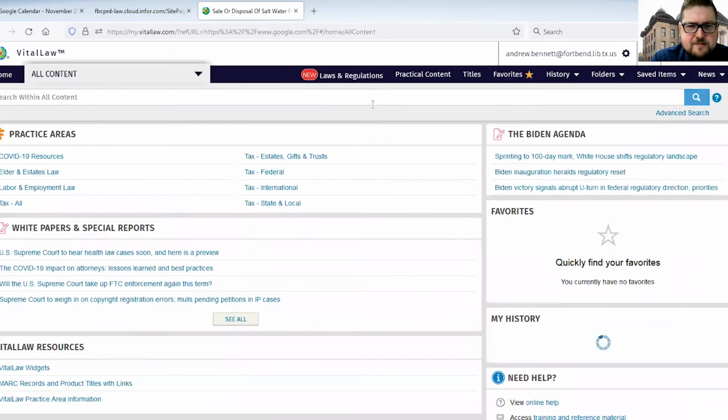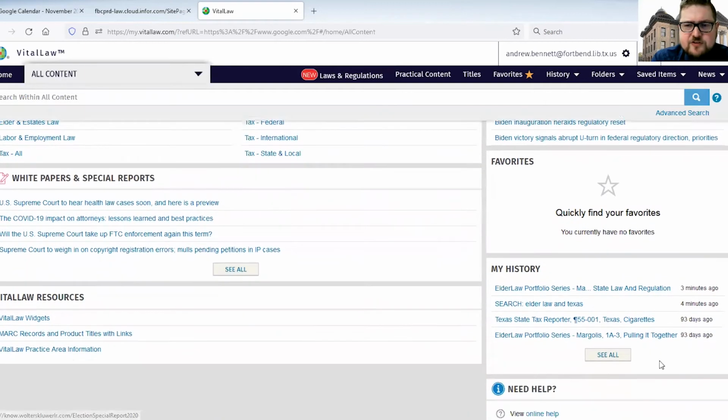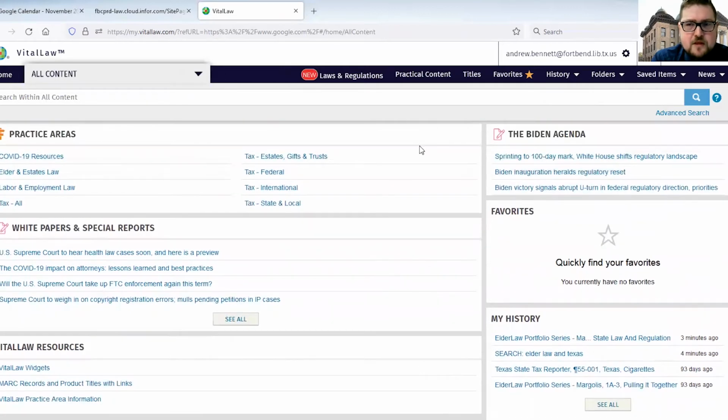All right, let's go back to the main page. Now your history will show up here. I have a particular login that I'm using here today, so you can see some of my old stuff from quite a few days ago, but that's on there. But you can also get access to stuff that you've done on this particular use. So while you're still on and you're still logged in through one of our portals, your history will show up there for a short time.